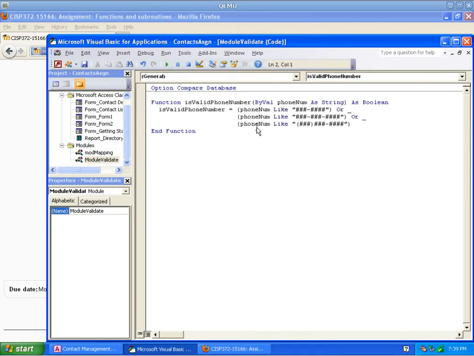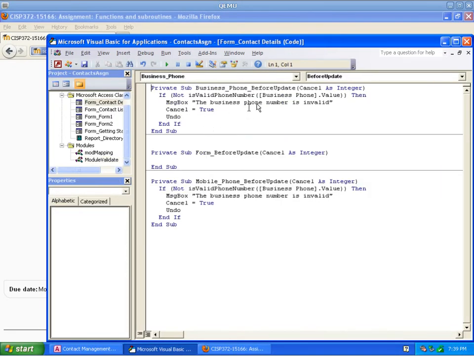So let's go ahead and go back to the form itself, and we'll deal with the detail form and the phone number here. And I'll just point out how we use isValidPhoneNumber. It is a function. We are calling the function from here. Whatever value is returned by the function gets into this place here. So it will be negated by the not operator, and then the whole thing becomes the condition of the conditional statement. Is that okay? Kind of?